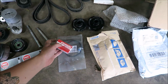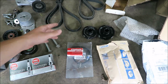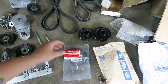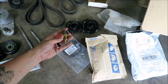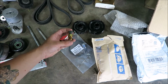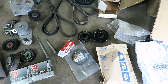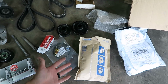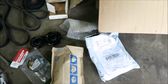And then because I'm going to be doing a speed density setup, I'm deleting the MAF sensor, but on these older trucks, the intake air temp sensor is built into the MAF. So this is a common setup that people use. This is an intake air temp sensor from like a GMC Cyclone or a Typhoon, something like that. And then it just came with a little pigtail that I'll splice in. And then this, they actually sent me 2 of them. Not sure why, but I didn't get charged twice, so I'm going to keep this for another project.